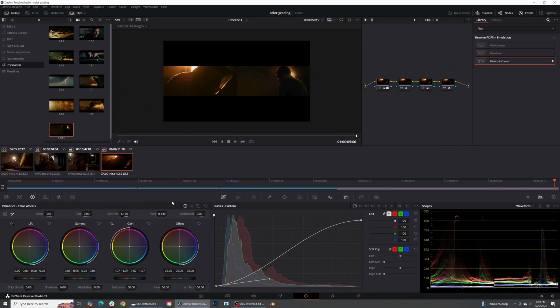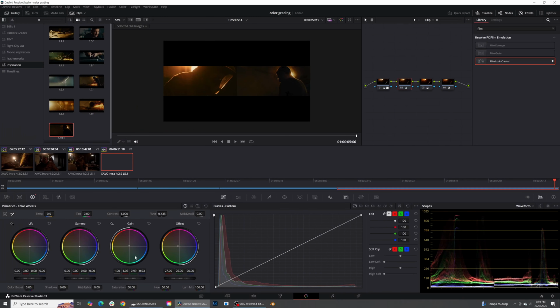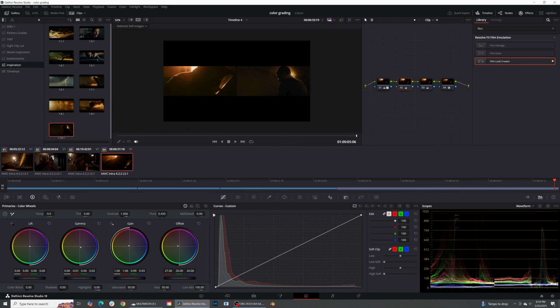Perfect, I think we're getting there. Maybe push my highlights a little bit more towards the yellow. I'm going to do that in this node over here just so I can keep things pretty well organized. Okay, and then push some blues into that image right here.